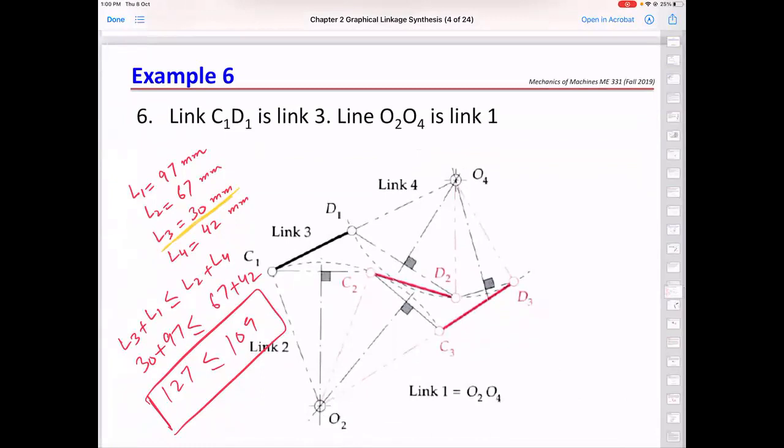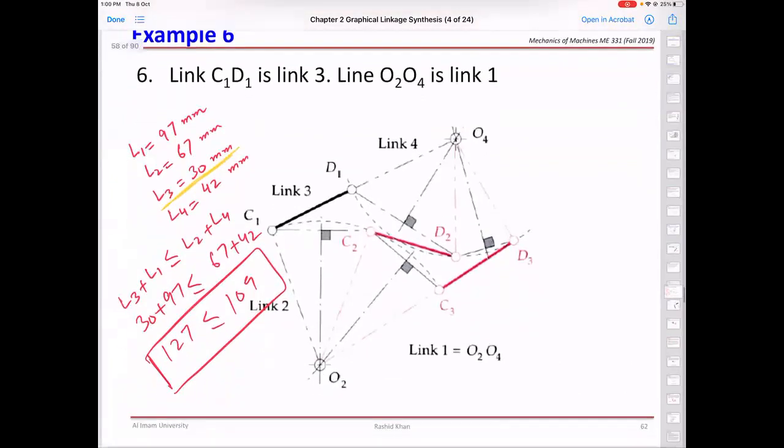Okay. So what is the problem? I mean, what we need to do? Change the location of O2. O2, yeah, it's dependent on something, right? Yes. We haven't chosen O2 by ourselves. So we need to change the position. Yes, I mean, here you see the ground link is a little bit higher, right?